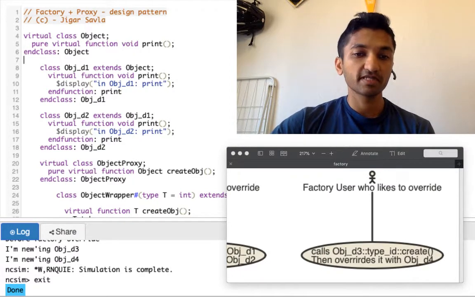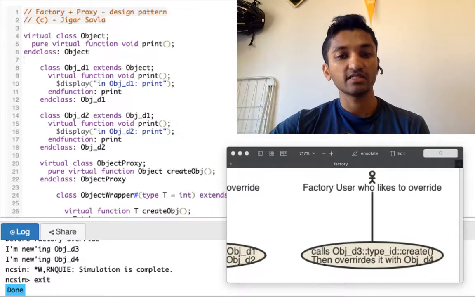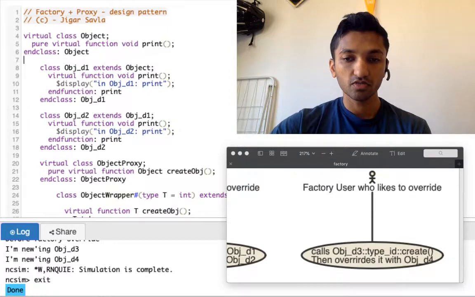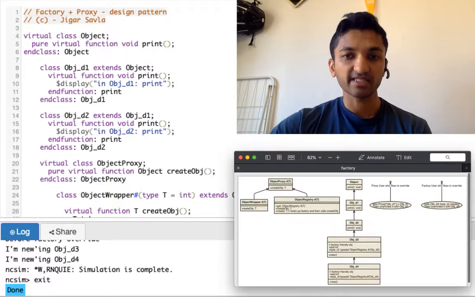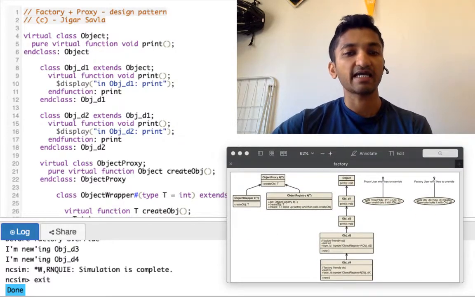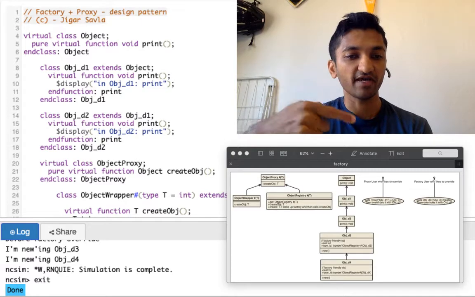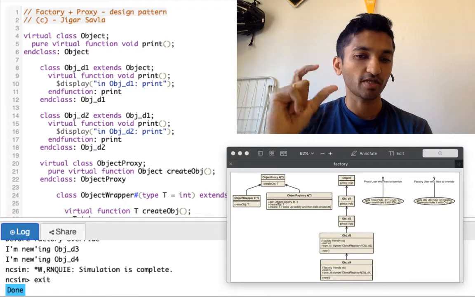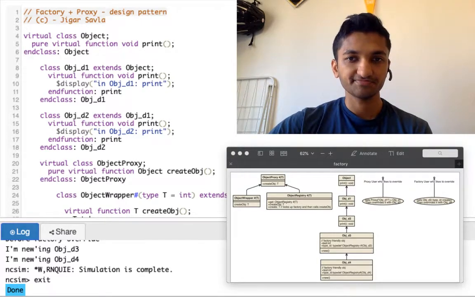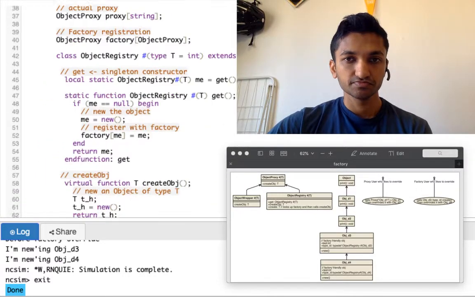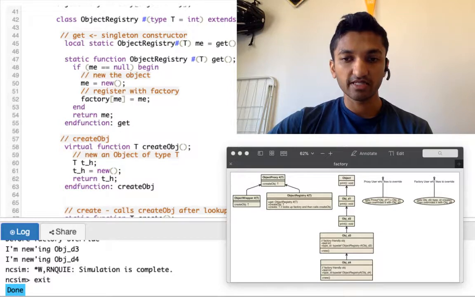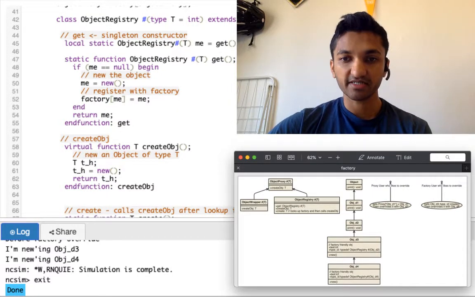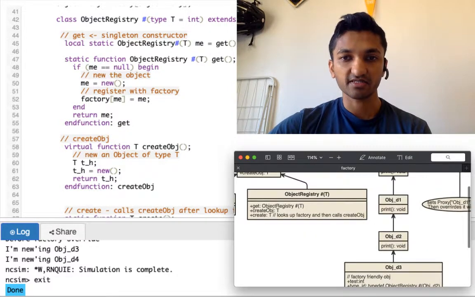This code is a combination of the proxy code which we had earlier as well as the new factory related code. The reason I've kept it such is that you now have a single file where we can go through and see what the differences are. First, let's go through the object registry class which we discussed here.